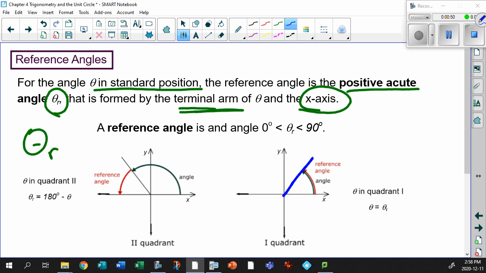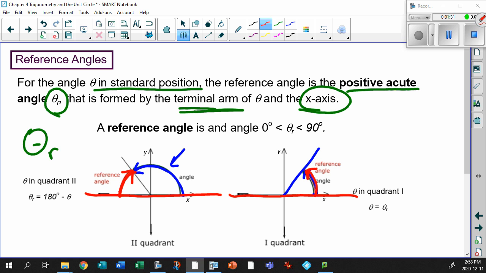So if you're here, that's simple. There's the reference angle, which happens to be the same as the standard angle. But what if you went all the way around to here? That's not an acute angle. That's way over an acute angle. But check this out, there's your acute angle. Why? Because you're always measuring with the x-axis. So there's the reference angle. And that becomes incredibly important when it comes to measuring things.